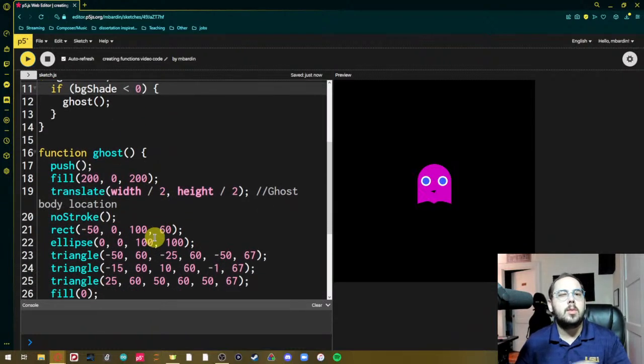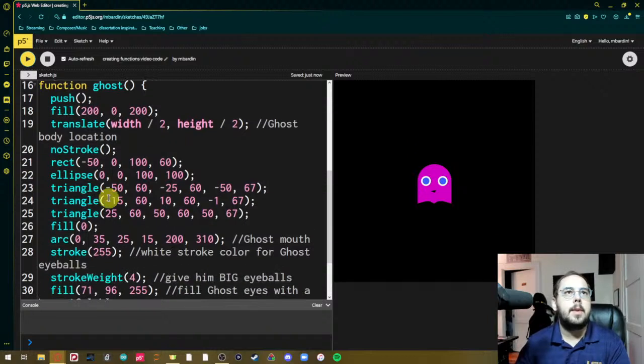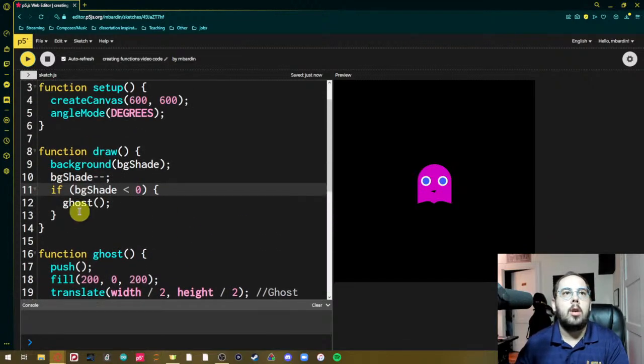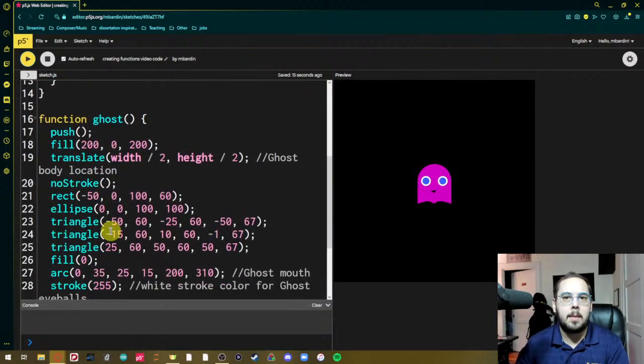But there's one little problem. You may have noticed this, but in the function here, these are all hard-coded values. Every time we call ghost, it is going to draw the exact same thing in the same spot. It's going to execute the code in exactly the same way.